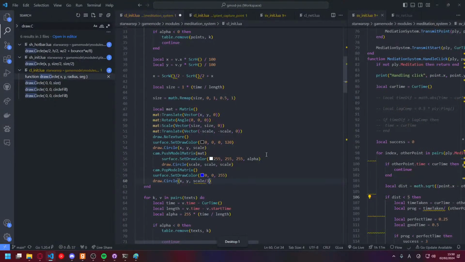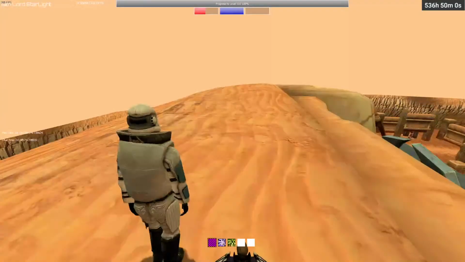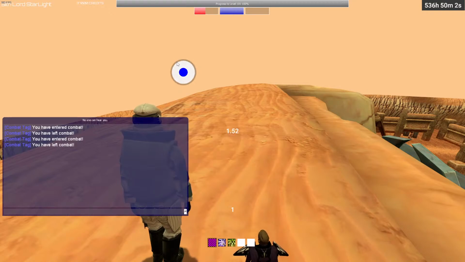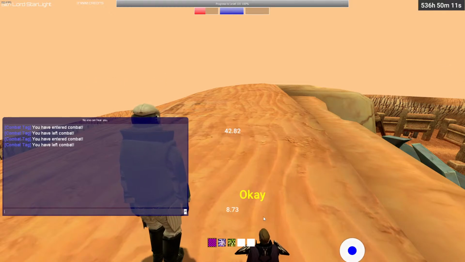So let's go back to a third instead. And then this value here wants to be 1/3. I keep going into console to run this. Okay, and then I need to fix the text rendering as well.